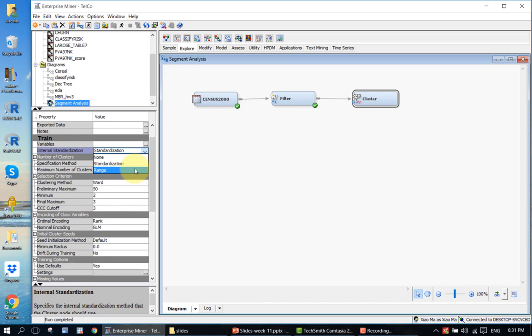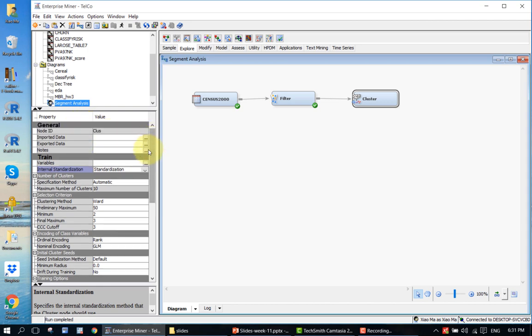Won't differ too much, but give you a little bit more room to customize. For now, we can choose standardization mostly because we'll use interval variables mostly, so standardization will not make a difference. And we'll choose only a partial list of variables.